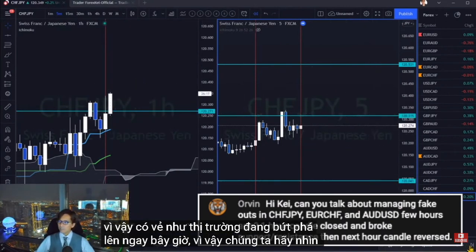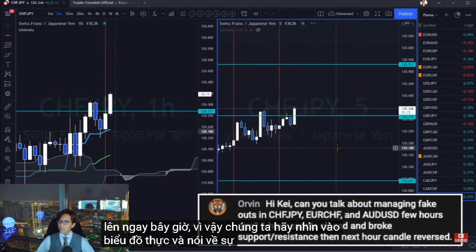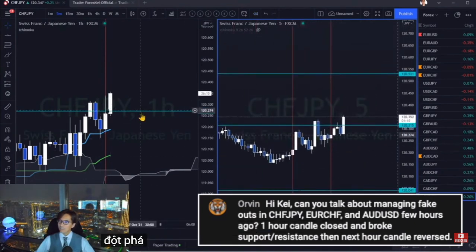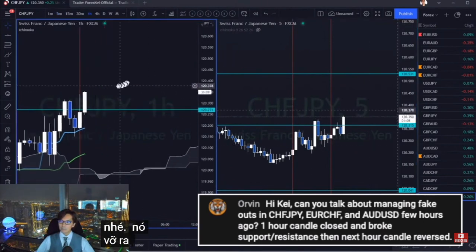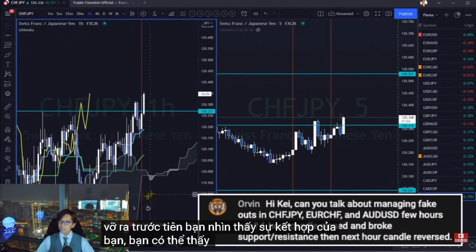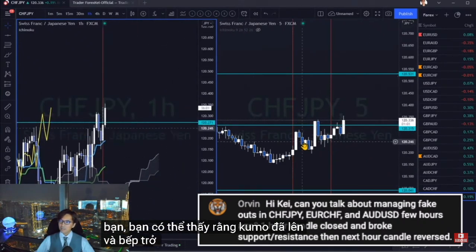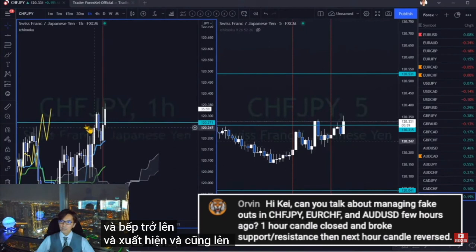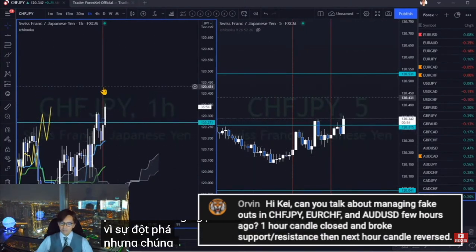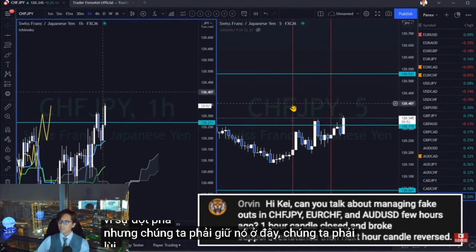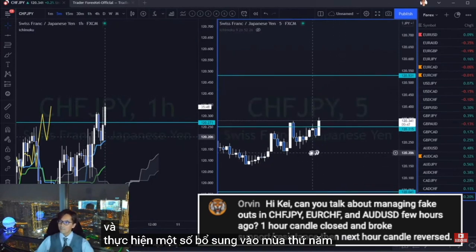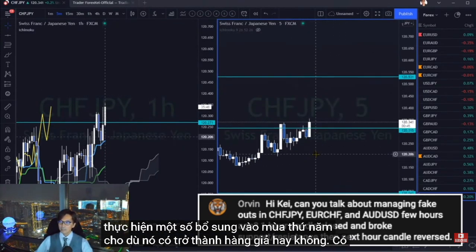So let's look at the real chart and talk about the breakout. Okay, so here's what's happening in the 5. In the 1 hour chart, it seems like it's breaking upwards. You can see the Kumo's up and Kijun-sen up. Tenkan-sen also up and Chikou span above the candles because of the breakout. But we have to hold it here. We have to step back and do some additional analysis in the 5, to see whether it becomes a fake out or not.